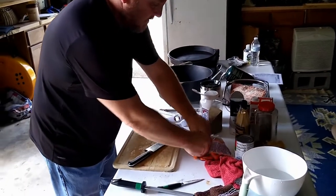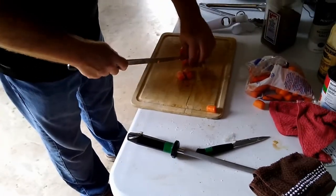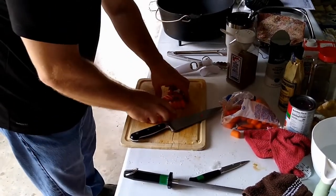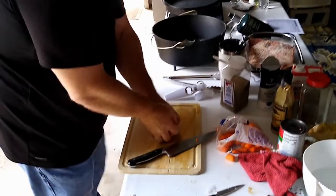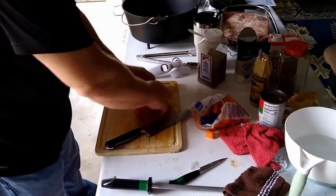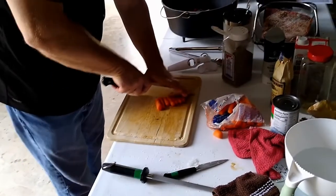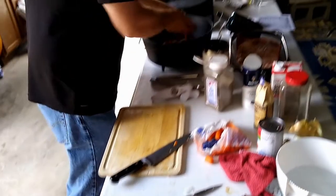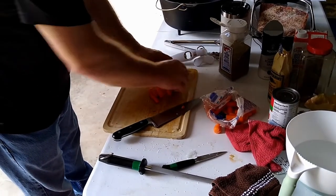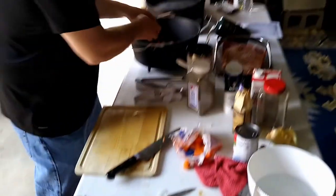Carrots — cut those in half. Now in French cooking they have a tendency to use a mixture called a mirepoix. A mirepoix is celery, carrots, and onions: 50% onion, 25% carrot, 25% celery. I'm not real big on celery, so I'm not going to use it. In Cajun cooking they have the same setup but they call it the Trinity, and instead of celery they tend to use bell pepper. I can't eat bell pepper, so I'm not going to do that either.